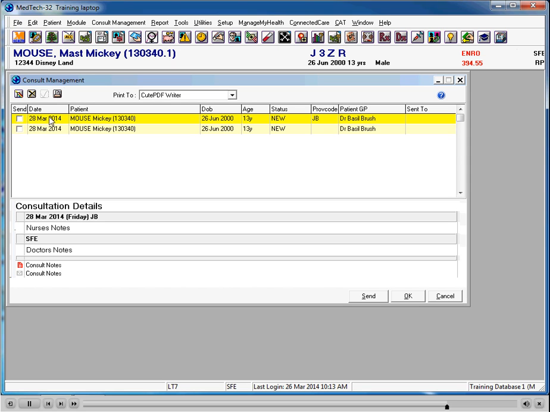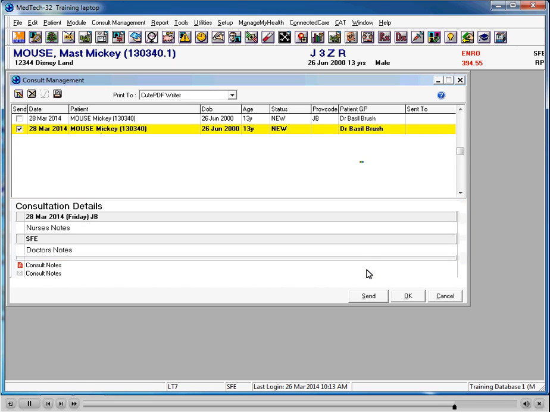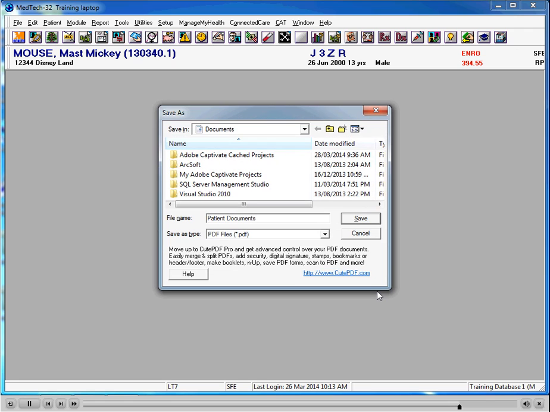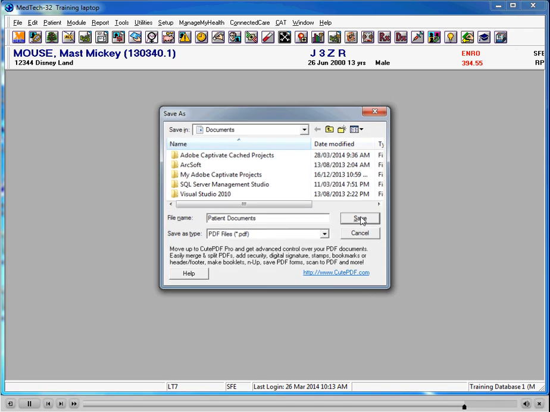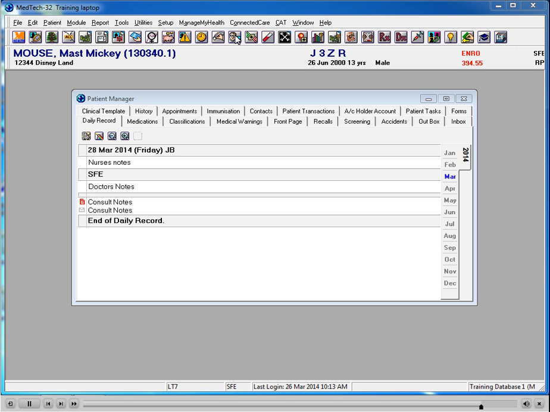I can preview them here, and I've selected them so it's showing in bold. So when I click send, it's going to send it to the patient's GP from the F3 screen. Now it's also going to print out what I've sent to the GP, and it's also going to print out a consult management summary, so any other notes that I've sent as well. All messages that have been sent will be lodged as an RSD in the messages lodged window, and also once they're sent, a record will be kept in the patient's outbox as well.